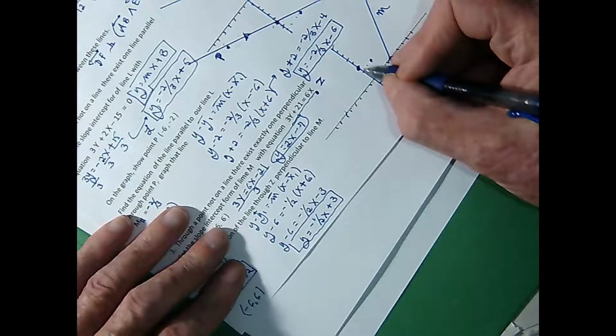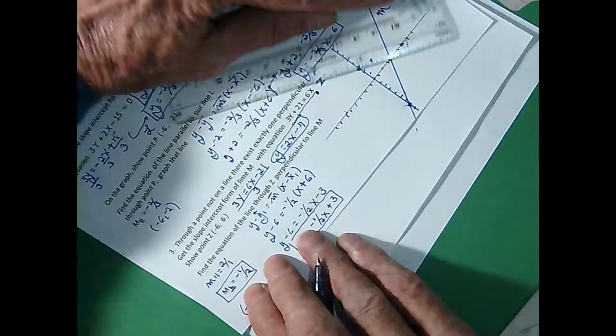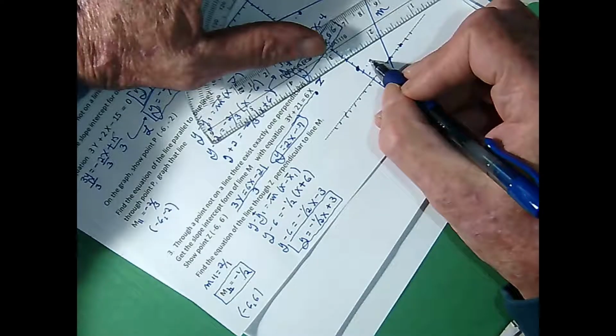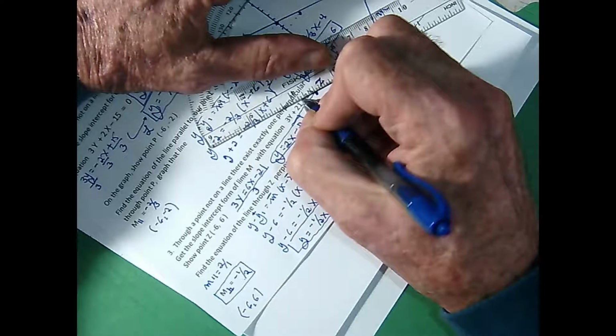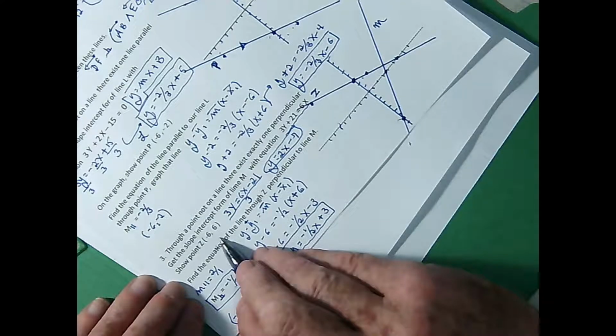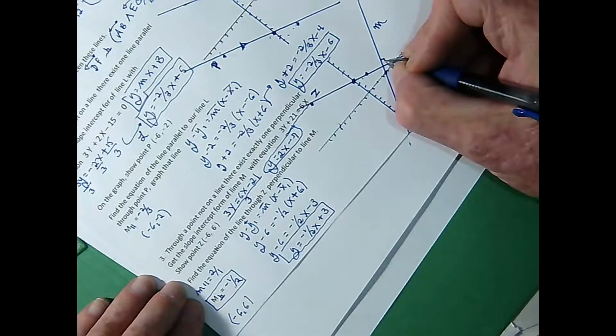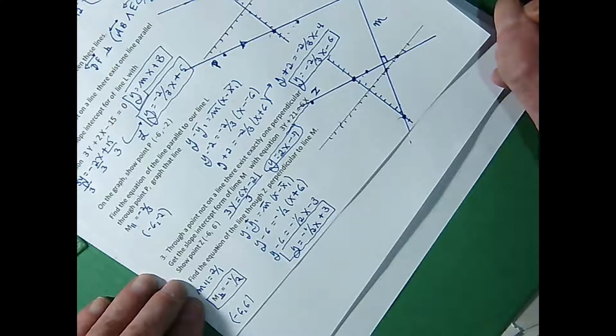That would be the same idea. And then I think these points should appear collinear. I'm going to show that line the best I could. Through the y-intercept, through the point that we knew it had to go through, and actually through its x-intercept as well. And there we have it. There's the line that goes through point Z, and it is supposed to be perpendicular to line M. I didn't name it, but that's okay with me. I'm saying that those lines appear perpendicular.